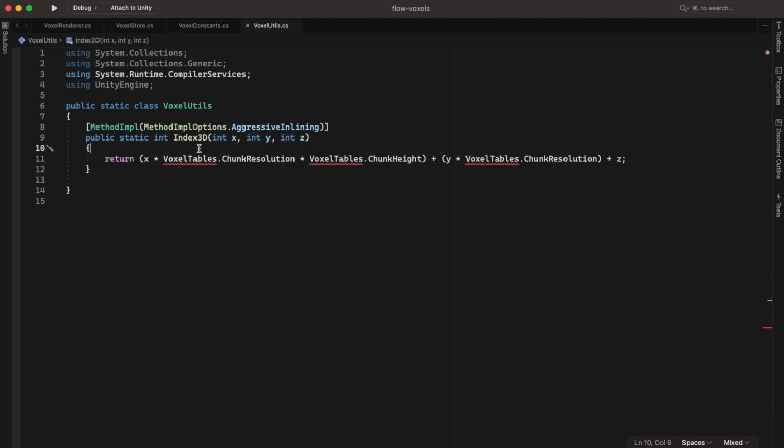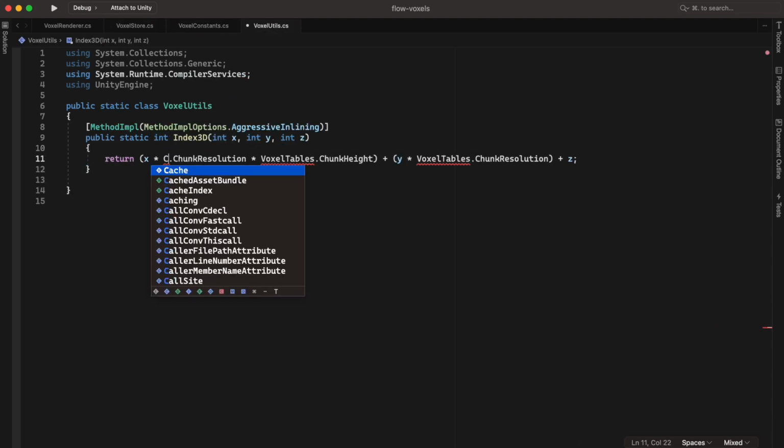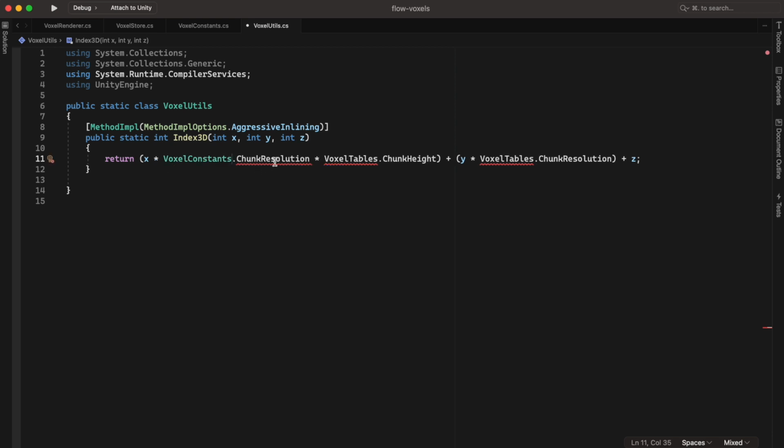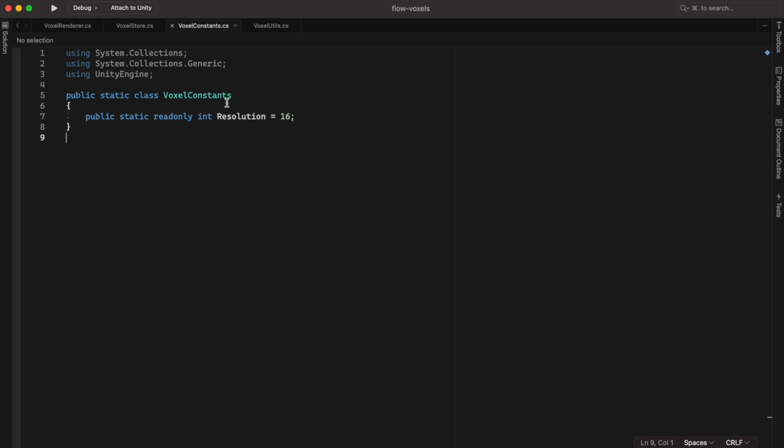So I'm just going to change this a little bit. It's going to be VoxelConstants.chunkResolution, VoxelConstants.chunkHeight, and VoxelConstants.chunkResolution. All right, now we're going to add the height value to VoxelConstants.